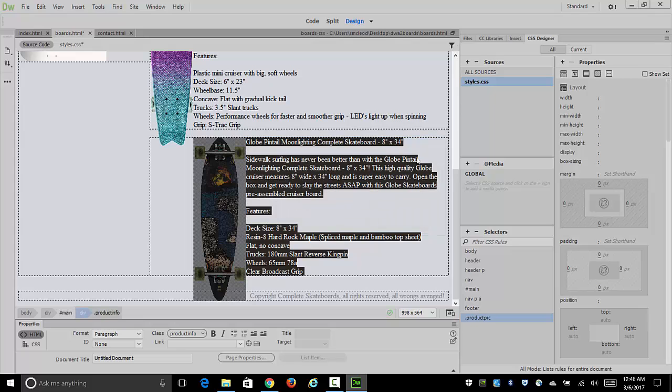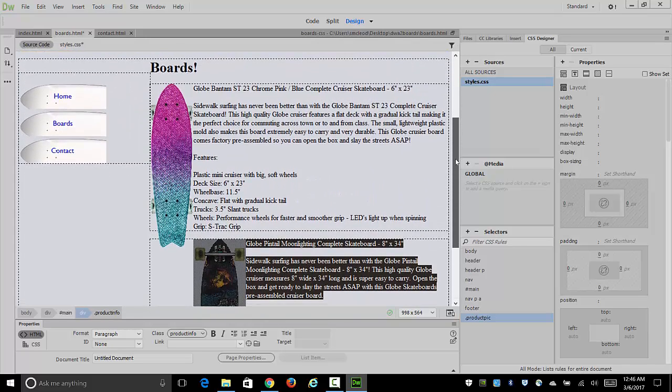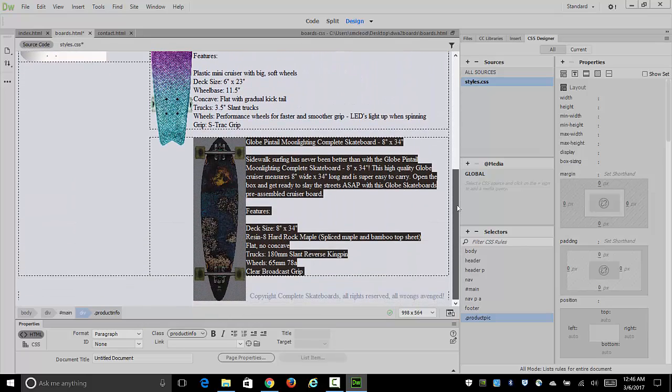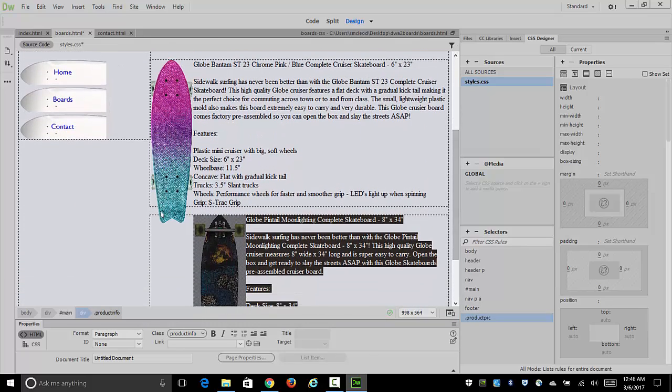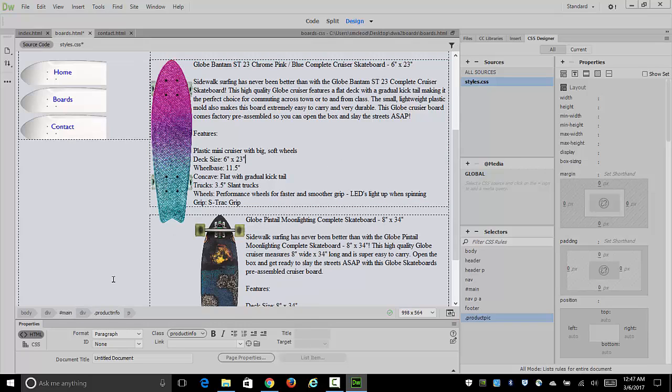Dreamweaver's not perfect. It doesn't always anticipate what you want. But we should now be able to style more easily. You can kind of see the outline of things a little more clearly and how this skateboard is coming down and overlapping with our second one. It's because it's floated, it kind of allows it to be more freeform and go outside the boxes, and we can correct for that. I want to put some more space between these two guys now, so I'm going to set a style now for the dot product info.